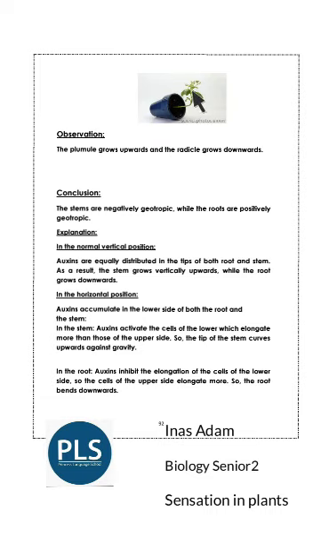So we can say that the stem is negative to geotropism, and the root is positive to geotropism. The explanation is, as we have just mentioned, that an increase in auxins ratio stimulates growth in a stem, but here the increase in auxins ratio will be on the side which is close to the stimulus, or gravity, not the far side. So the stem curves upwards against gravity and it's negative to geotropism.